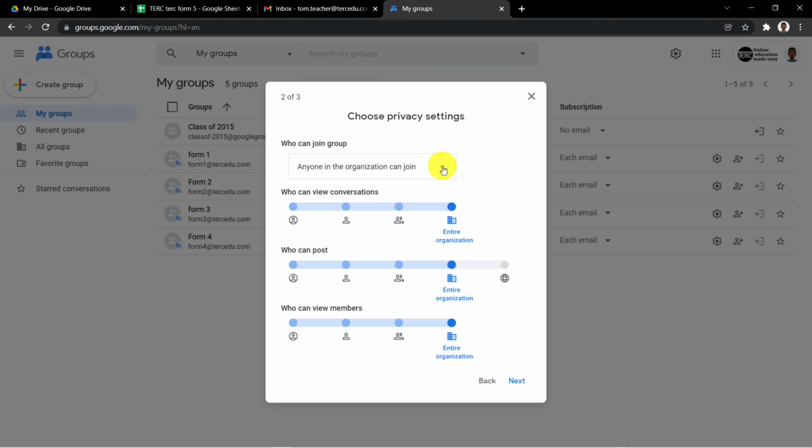The first thing we are going to do is restrict membership to people who are invited, because we want this to be a private group. The next thing we have to do is limit the privileges that are available to only admins, because we do not want the Form 5 to respond to these emails that we'll be sending out. So basically, we are going to give only the managers or owners of this mailing group the ability to send mail, to look at users, or to communicate with users. We do not want the Form 5 to respond.